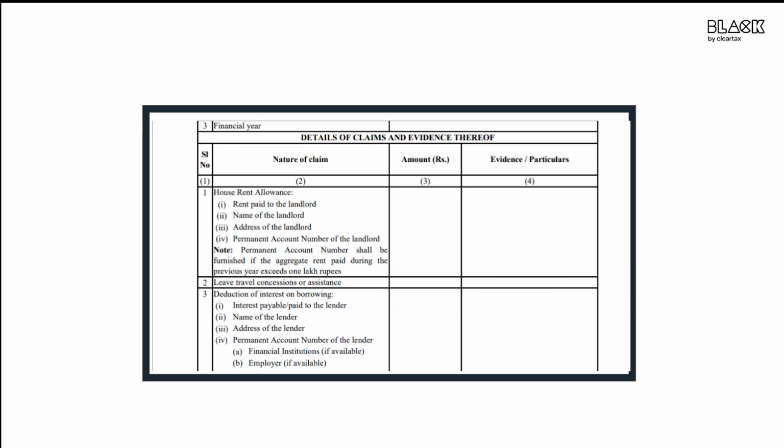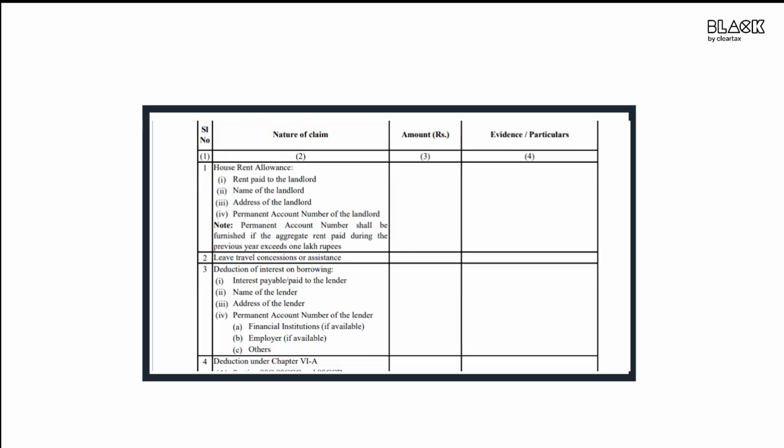The next is the interest deduction. If you have serviced any loans for, say, purchase of a house or electric vehicle or for the purpose of education, then you can mention the loan details here. You will get all the details in the interest certificate. You can add the certificate as evidence here.